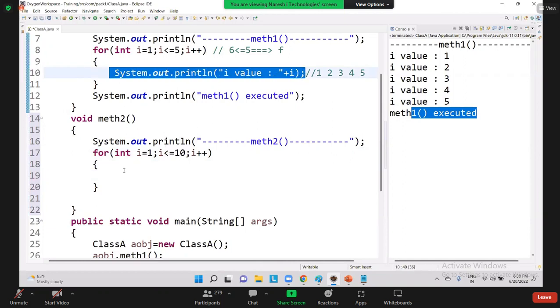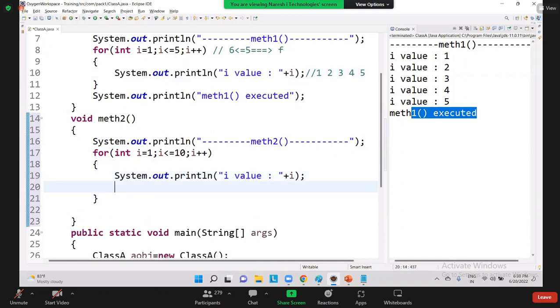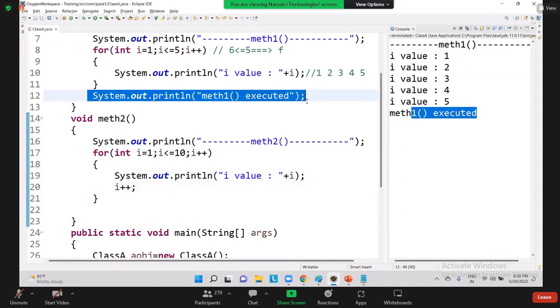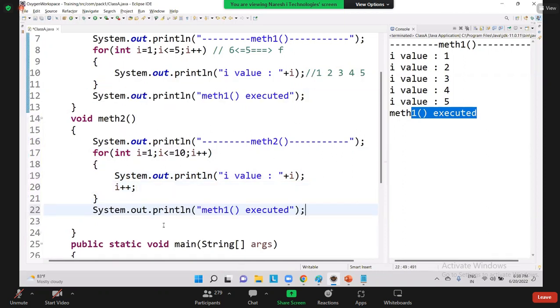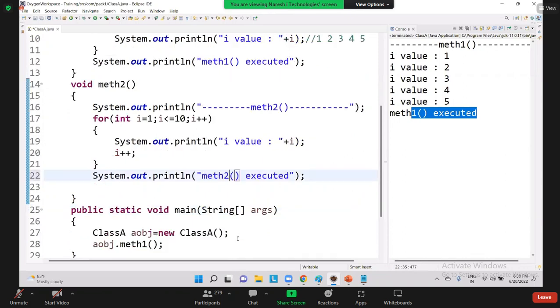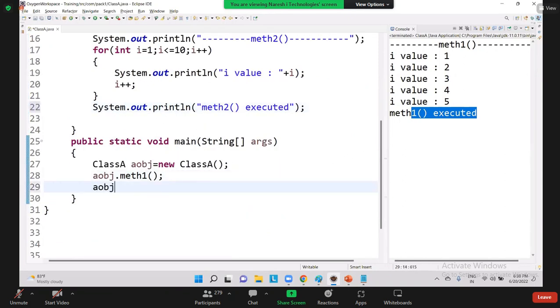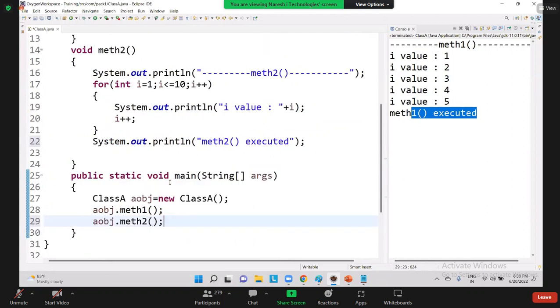After that, system.out.println i, and i plus plus. After that, I'm writing method 2 and calling aobj dot method 2. Now tell me, what is my output? If I execute my program and execute method 2, what is my output?